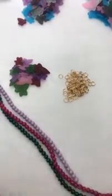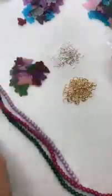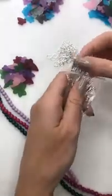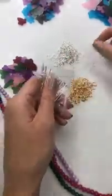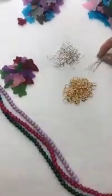I'm going to go for a mix of my colours today. I'm going to go for gold and silver because I want you to be able to see the jump rings that I'm adding on. So I'm using my 8mm, they are probably a little bit bigger than I would normally use for a bracelet like this, but for the purpose of the video I really want you to be able to see. And I'm also going to be using head pins.